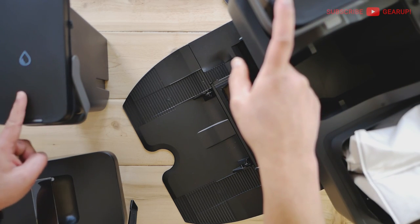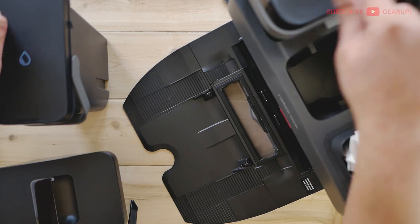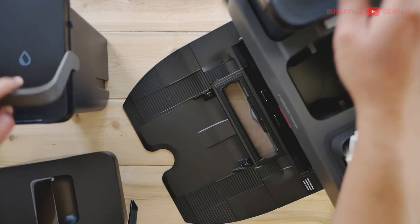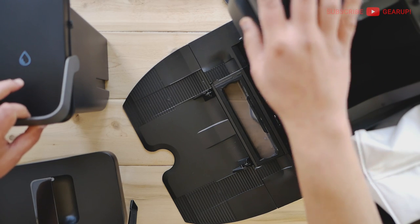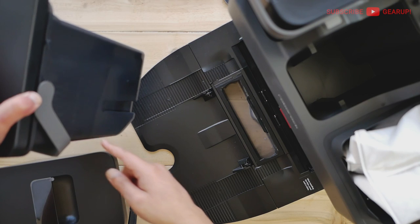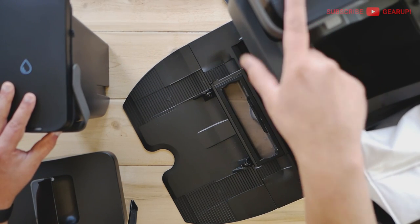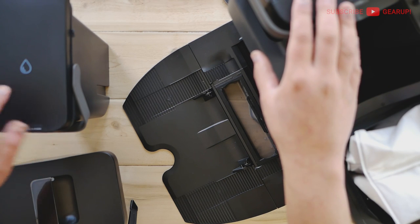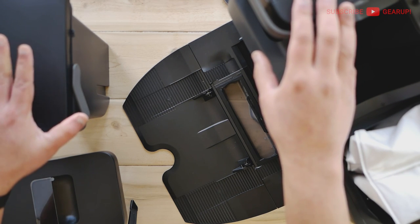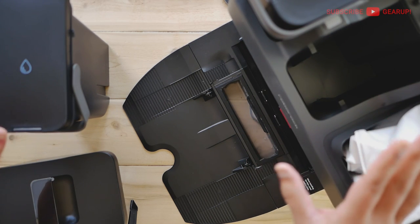Both the dirty water tank as well as clean water tank, really easy to maintain and clean. The rubber lined, rubber sealed lid so they don't leak, and they have handles so you can tote them around anywhere and anytime. And the capacity is pretty impressive too. I've used this for 2 months and this thing is about halfway point. Very impressive stuff. A little PSA, some reviewers have said that the dirty water tank gets stinky after a while. If you add a little bit of recommended detergent in here, it won't smell as much. It really makes a huge difference.